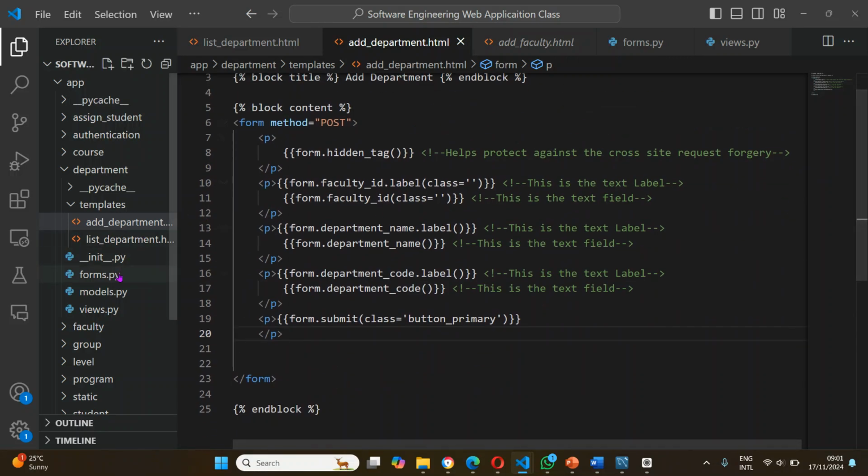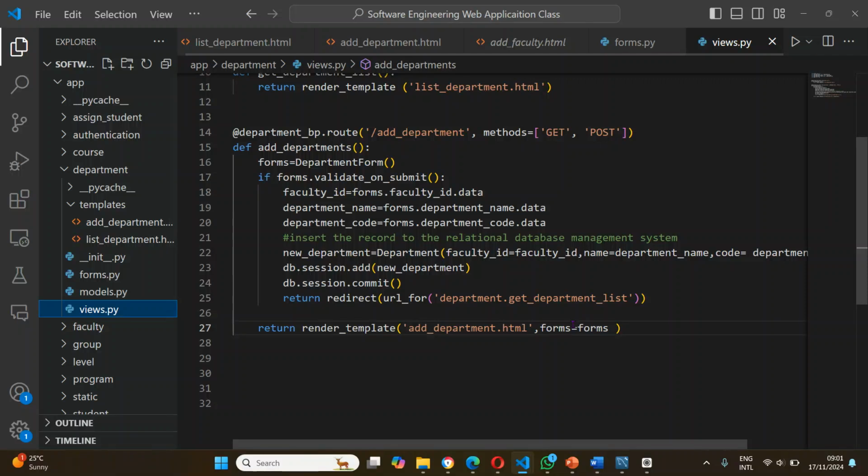Now let's check something. You can see what happens here. I purposely created a variable called forms so that you won't think your name must be form. I can decide to create a variable called pal or fm. Once you create a variable called fm and you pass this department form you created, it means fm holds this form.